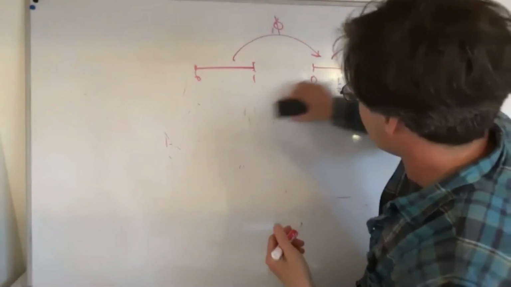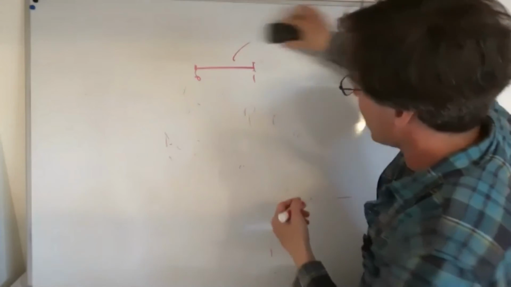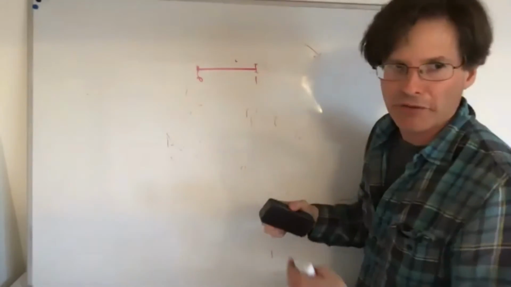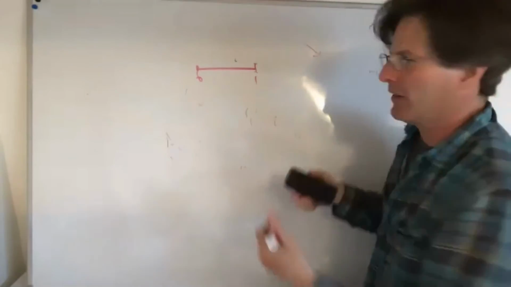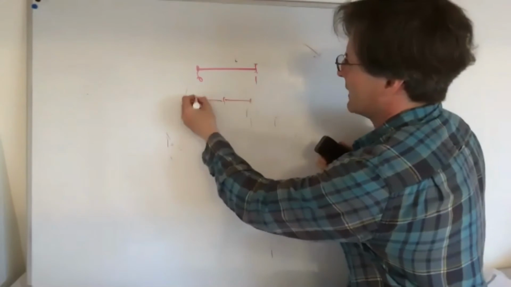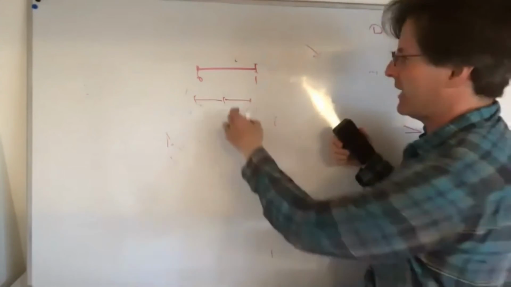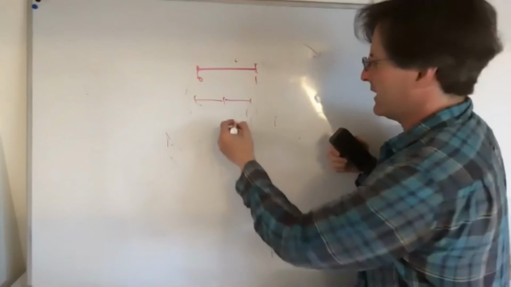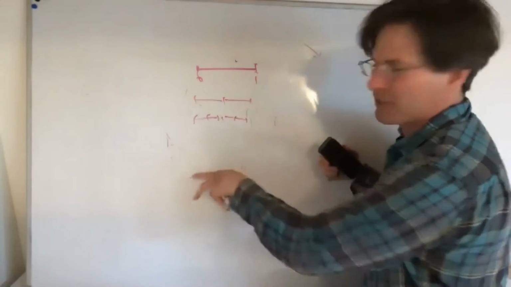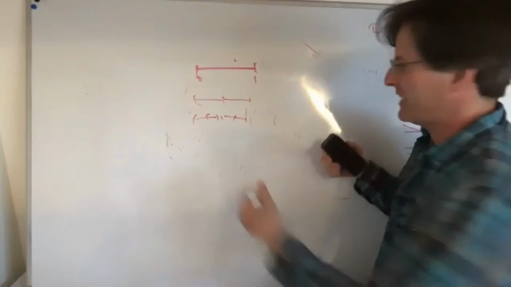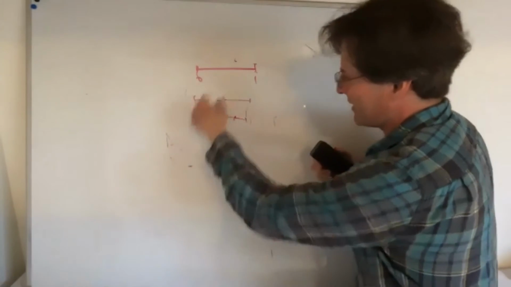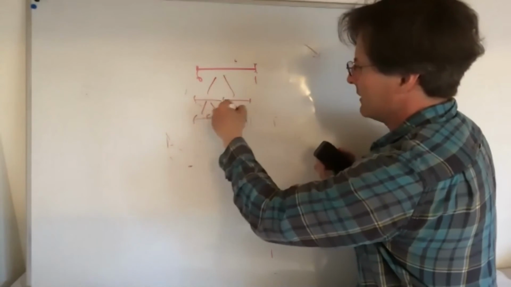So the idea is that if I want to know if a polynomial is positive on the unit interval, I try my criterion. If it fails, I subdivide the interval in half, and I try it on each of these. And then I just go through and do a depth first search through the intervals, and I just go down, and when I finally succeed, I have this kind of tree.